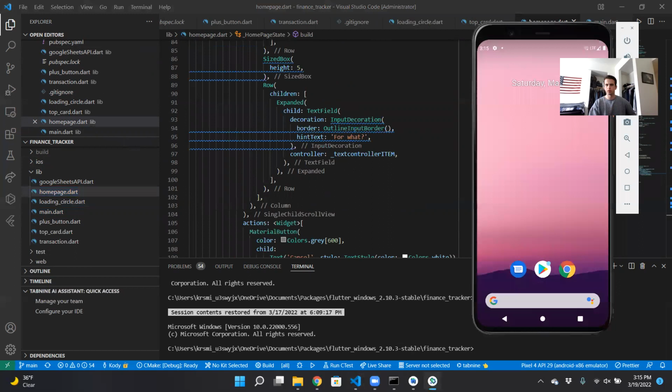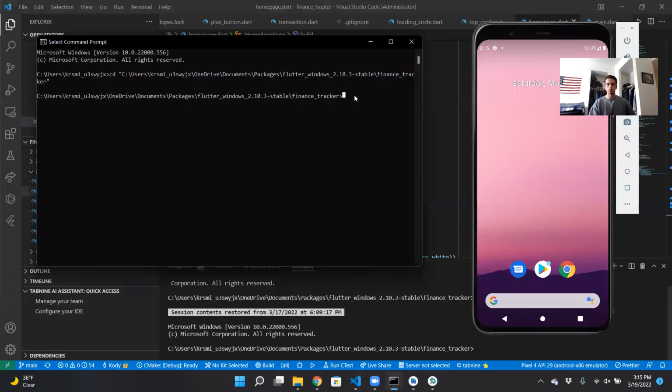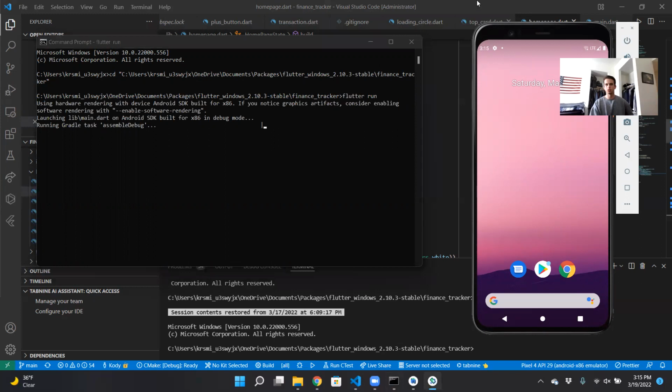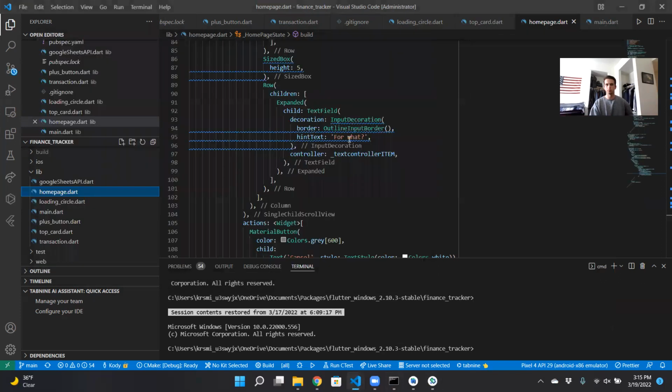Actually, let me go ahead and pull it up so I can demonstrate this here. With Flutter, outside of Android Studio and Xcode, you can do it just in VS Code. I'm in the command prompt here. You'll run it by doing flutter run. This takes a little bit of time to load. What it does is connect to this emulator right here, and then it'll open up the app. While that is loading, let me dig into this code a little bit here.